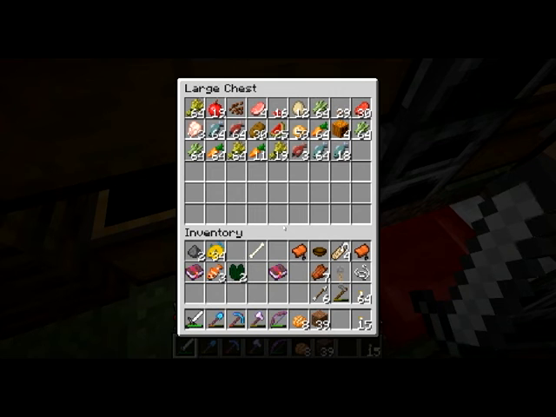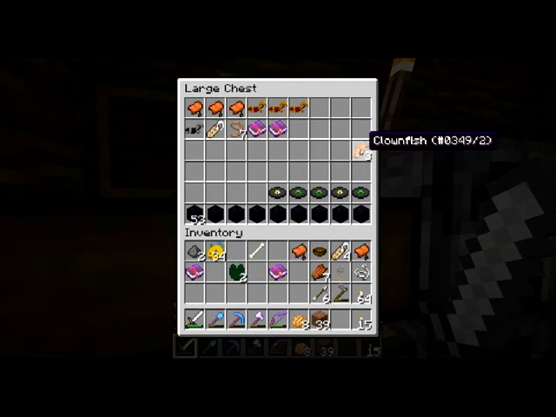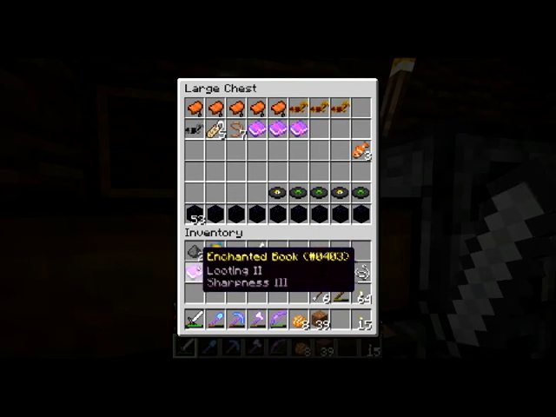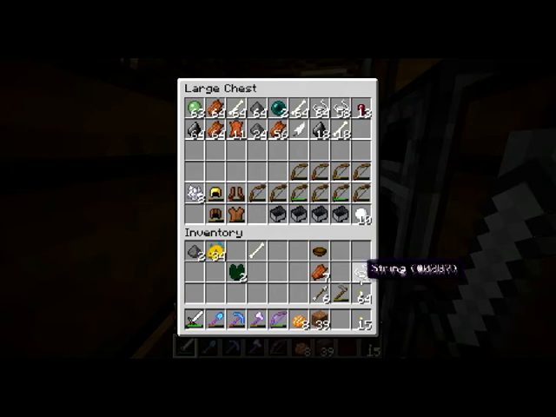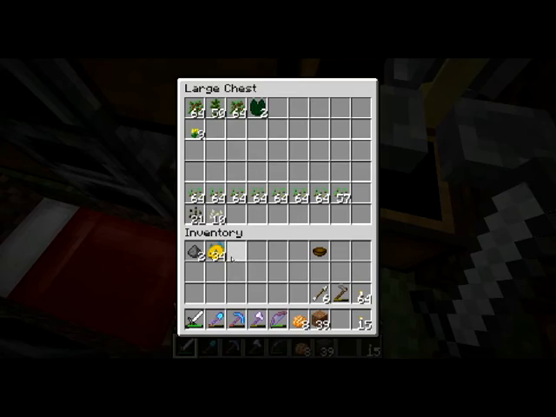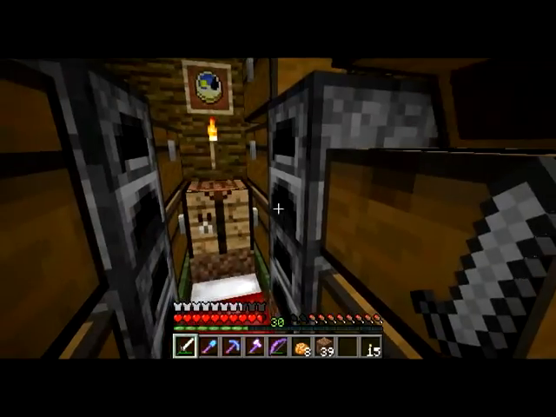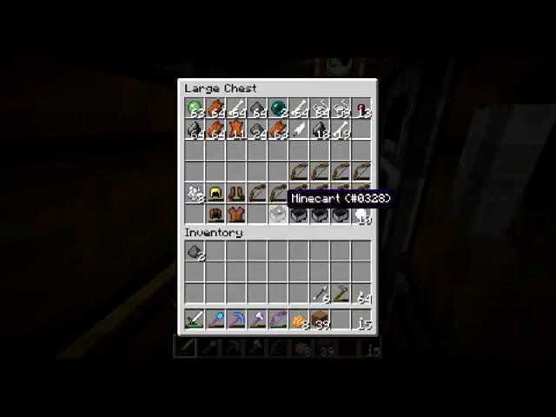As you can see, we can now cook up some fish and probably use that for eating. Clownfish, I believe the only thing that you can really use those for is to catch cats, so I won't put them in our food chest. Just put these up there. Tripwire hooks, sorted garbage, plants, brewing, wood items, and other sorted garbage.